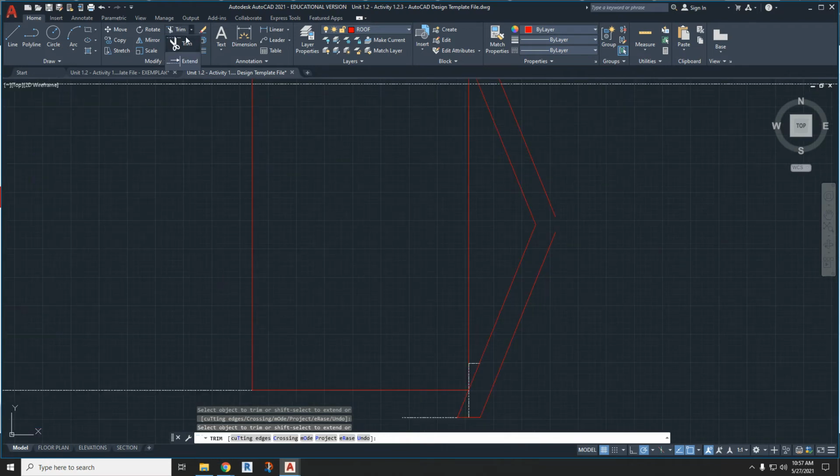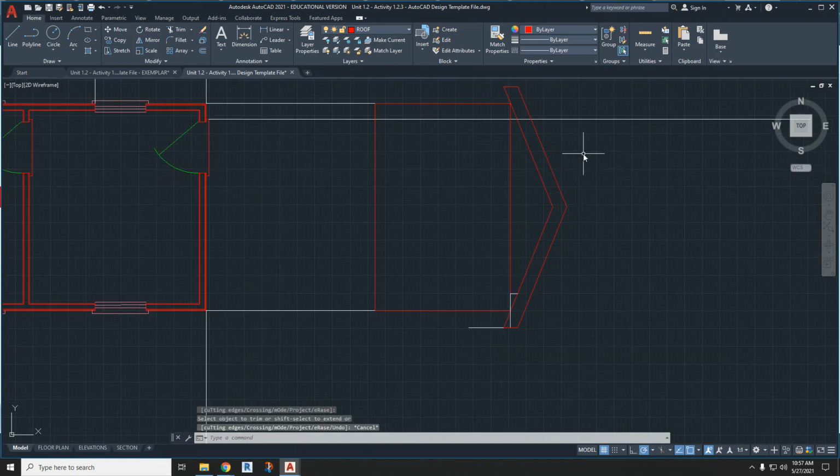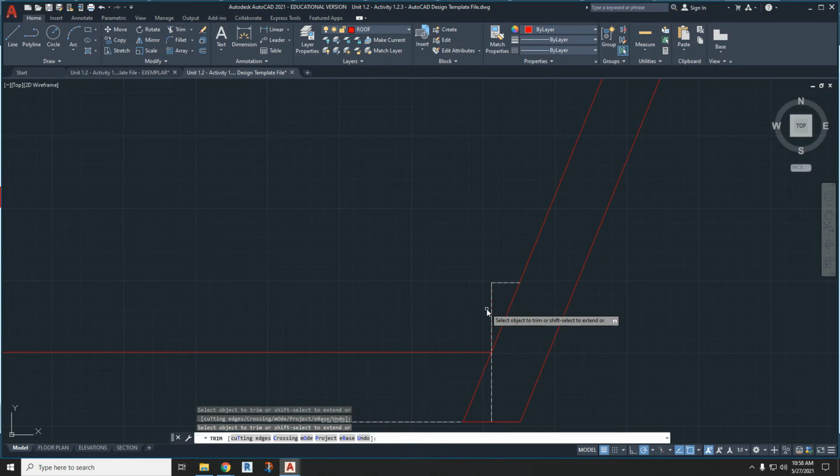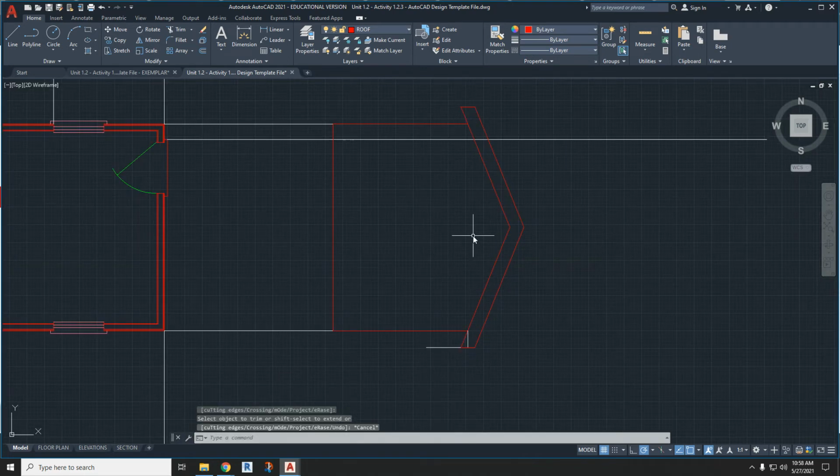And now switch to extend. Extend that, and then trim that. All right. Now I can trim also this because the wall actually does go all the way up. I can see that I don't need this slope indicator anymore. I can trim away this last little bit here. All right, getting pretty close. Again, I don't need this construction line anymore. Let's delete that.